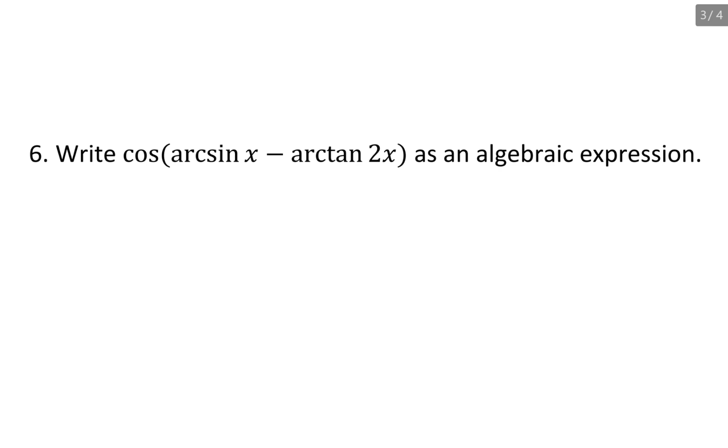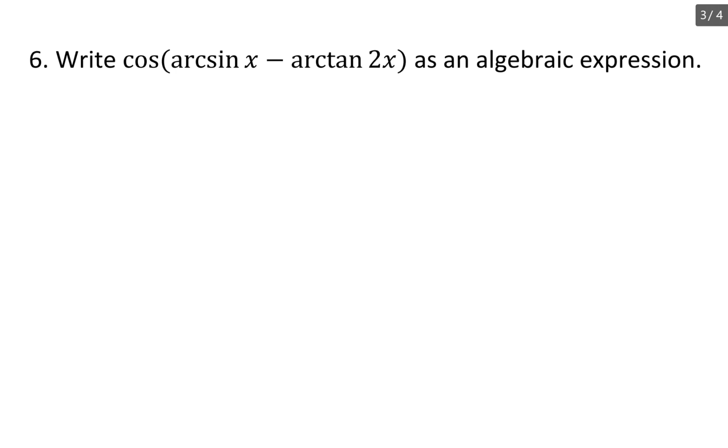So here, the same idea as what we just did in number 5, but now we're looking at when we have variables in it. So we can start off by just redefining some of these. So I can say, well, let theta equal arc sine of x. And then we can draw our diagrams.